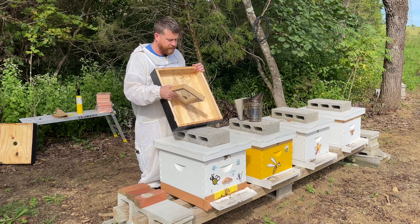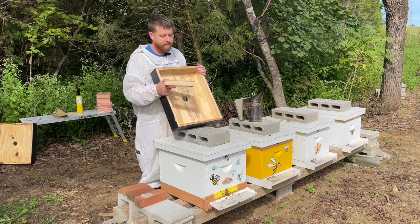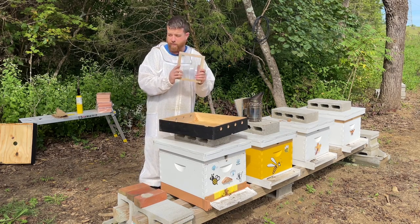So these are really effective to be able to supply some supplemental feed. If you come out here in the middle of January or December and you do a heft on the hive just to see, and it's really light, you can go ahead and supplemental feed and add some feed to these. And I think they're really good. What I'm going to use for right now is not this. I don't use this yet. I wait till the winter time to put this in.